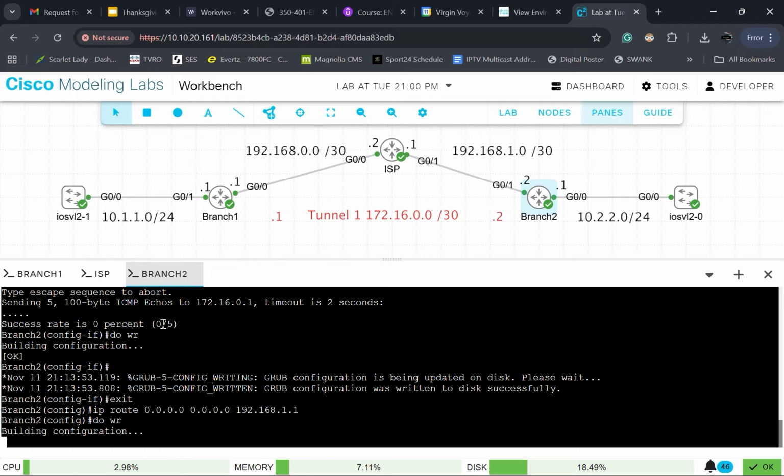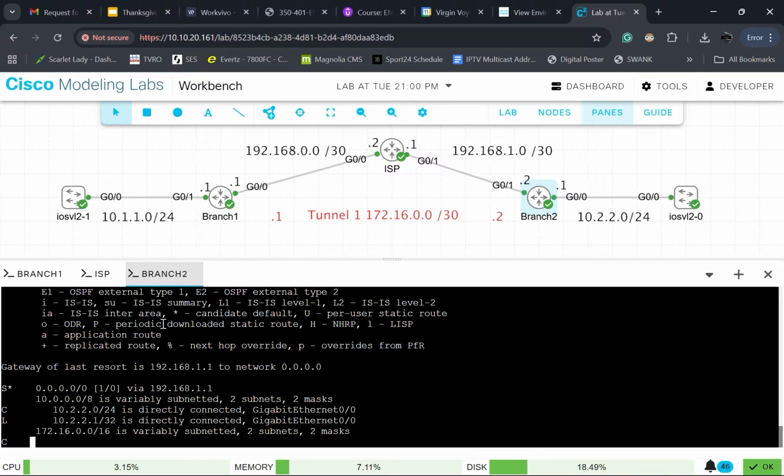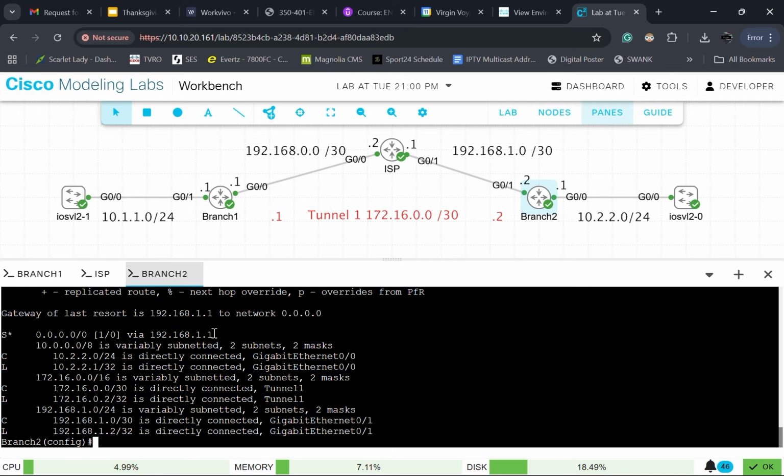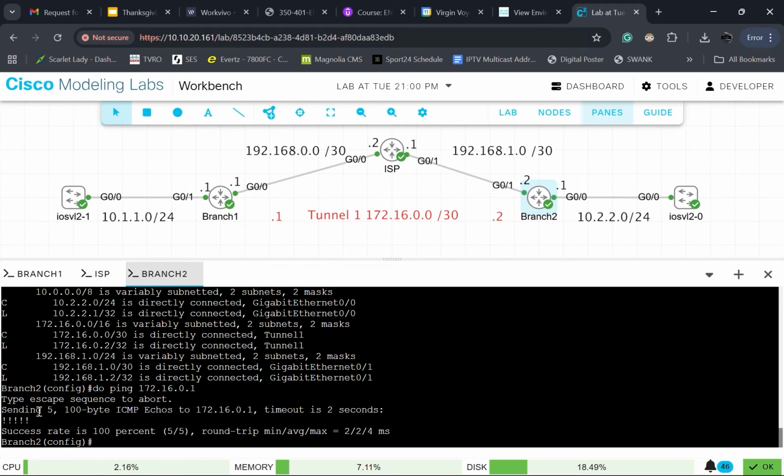Do write. Let's see if it's in the routing table. Do show ip route. Okay, we can now see this one. We should be able to ping the tunnel interface on Router 1. Let's see. Do ping 172.16.0.1. Okay, the ping is now successful. Now we have a tunnel that is up and running.